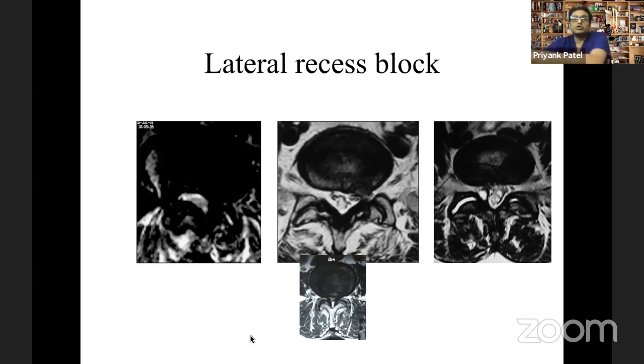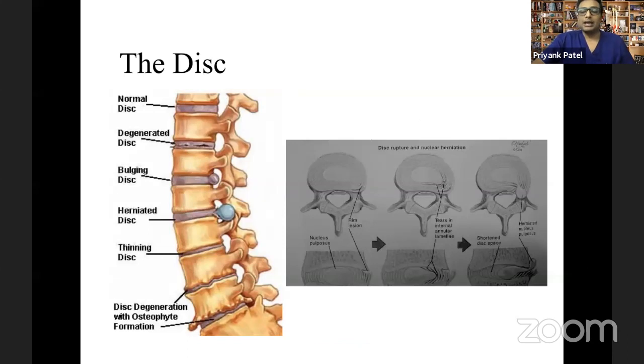So here you should learn to identify the block. Suppose you're confused and you don't know if the block is significant or not, all you do is see the upper level. So as you see in the MRI, there are multiple different levels. You see the upper levels and the lower levels and compare. Then you will be able to appreciate that it is getting blocked at a particular area.